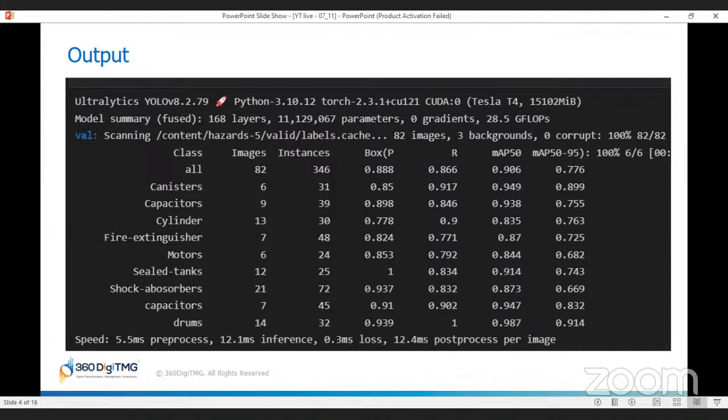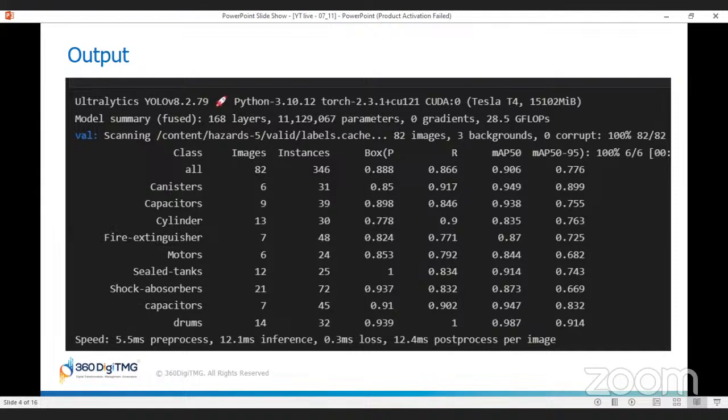All right. After this comes the metrics for each class. There's a Box P, which is the precision of bounding box prediction for each class. You can see that it's the fourth column. Then there's R just after that, which is the recall of predictions, representing the ability to find all relevant objects of each class.